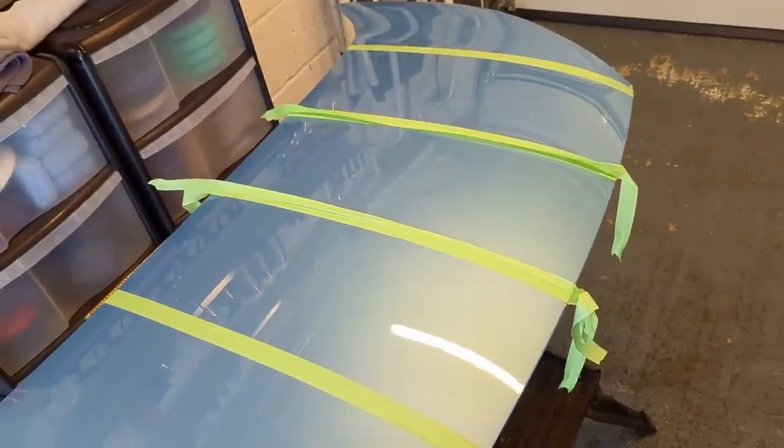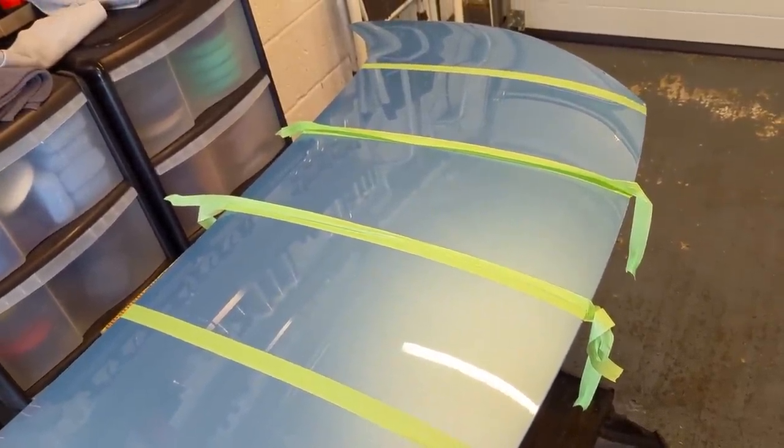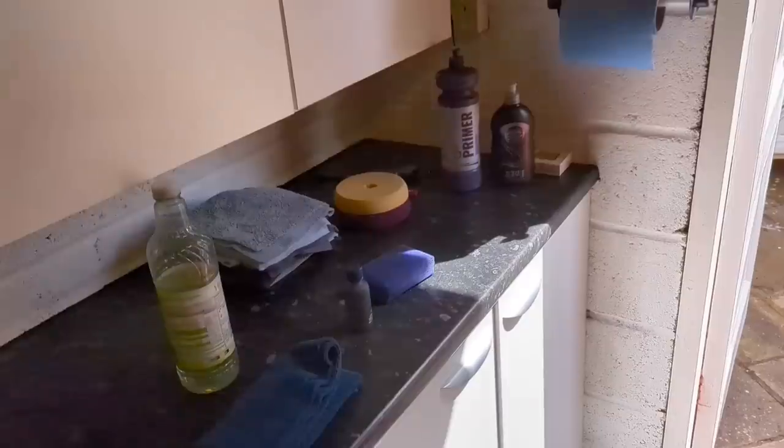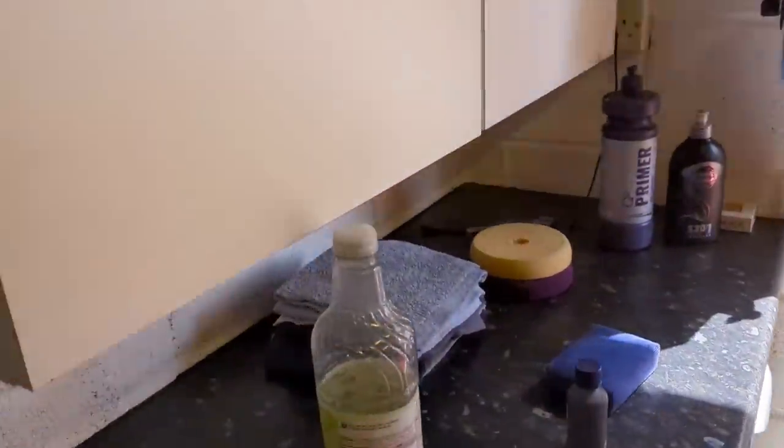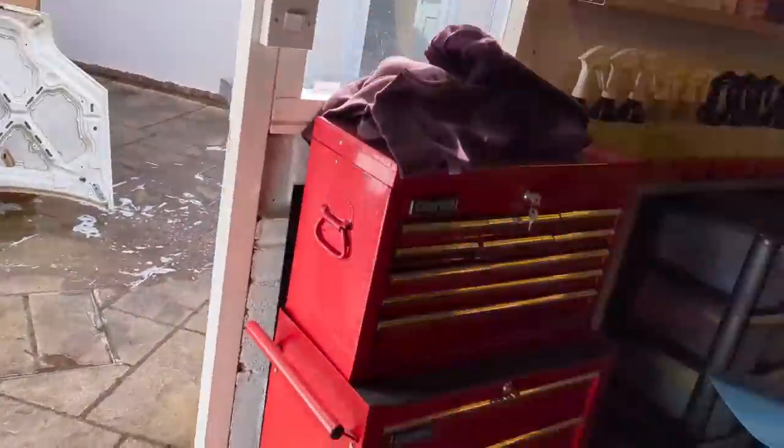That's a different subject matter though, isn't it? And then we'll come back and we'll coat. So see you in a second. Okay, so in the blink of an eye, we're back. Now I've coated two regions, I'm going to coat the third.